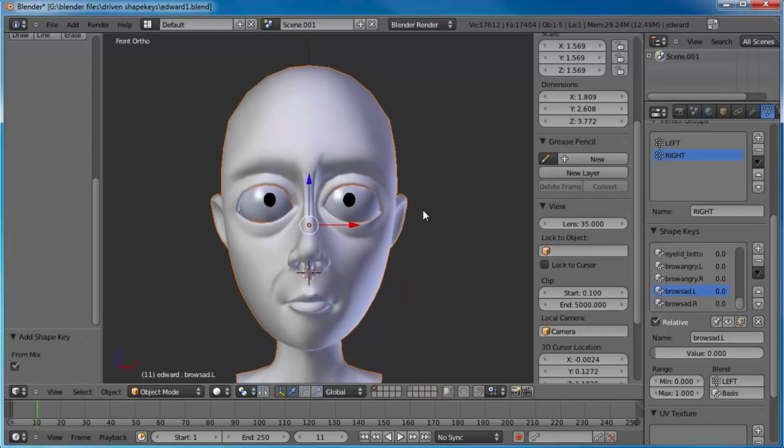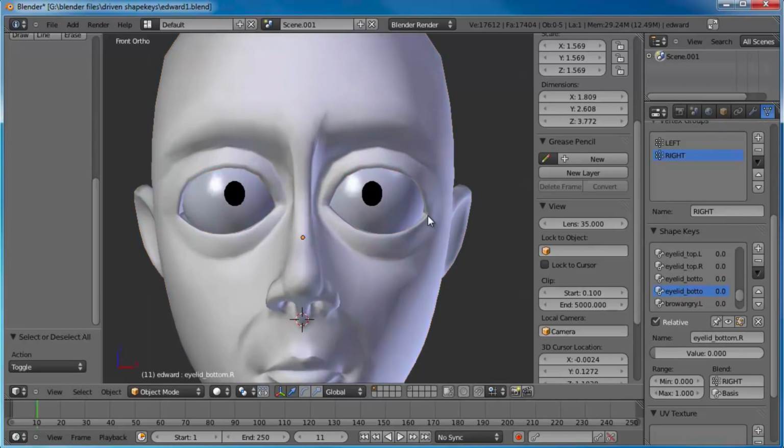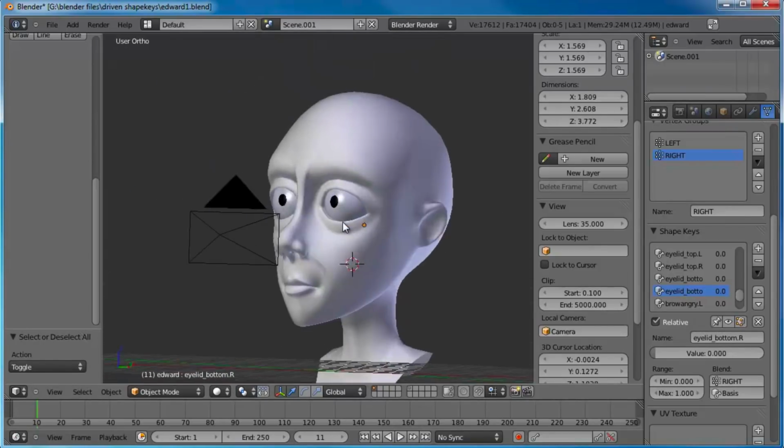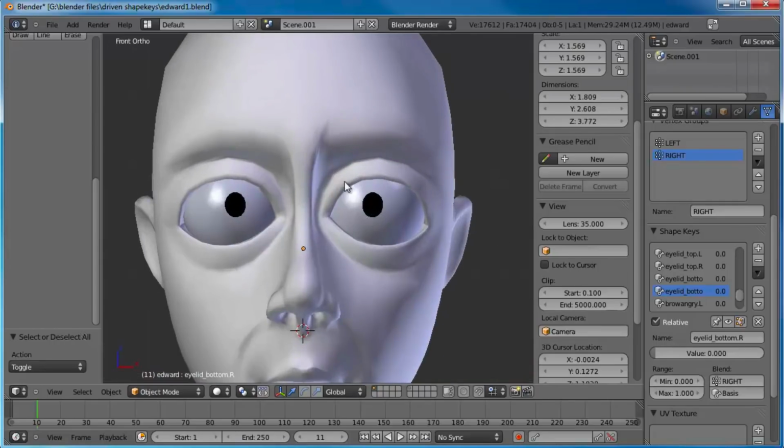Speaking of exaggerating, let me save this and let me backtrack just a little bit. Let's go back to our eyelids. And one thing we can do is right now he's just kind of got a blank, well, it kind of looks like his eyes are wide open, but for his character, they're just standardly open, plainly open, no surprise or shock or anything like that. They're just open. Let's make them where they can be wide open.